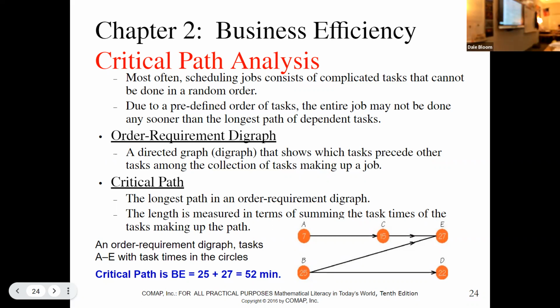So BE is what we call our critical path, because the project is not done until that critical path has been completed. That means you're not going to deliver your product until then. Why are we concerned with the critical path? Because that's the path you have to manage and keep an eye on as a manager. If it goes longer than 52 minutes, you may have missed a deadline. In the real world, a missed deadline means late delivery charges. You violated a contract, and late delivery costs you money, sometimes millions of dollars, depending on how big your product is.